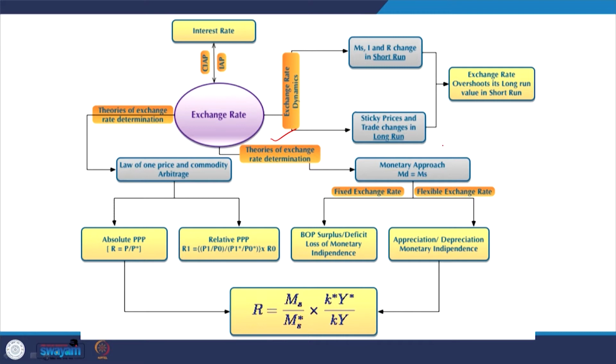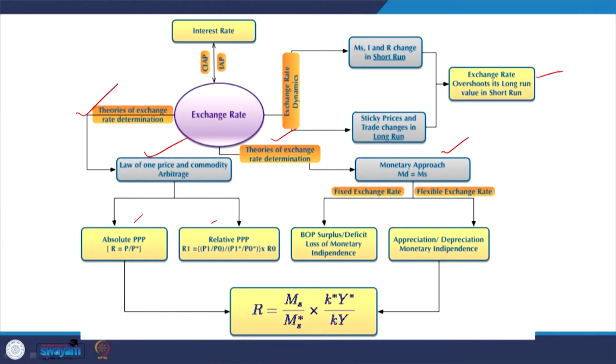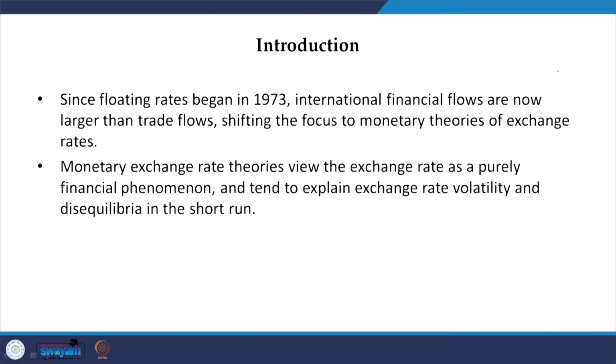I am deliberately showing this chart to highlight some of the aspects which help us in understanding foreign exchange determination. So, theory of foreign exchange like the monetary approach is very important in the discussion. Similarly, other theories of the foreign exchange market, including the law of one price, which again determines the absolute and relative prices. Through theory we can find out some dynamics of the foreign exchange market. And the dynamics will also guide us to clarify further on a concept called exchange rate overshooting. So, we will address them one by one. Let us go for the clarity of determination through those approaches, through theories.